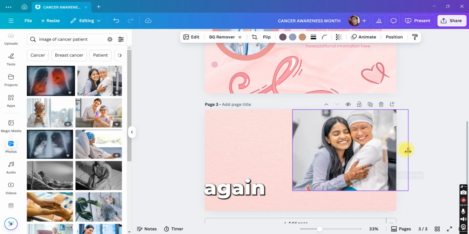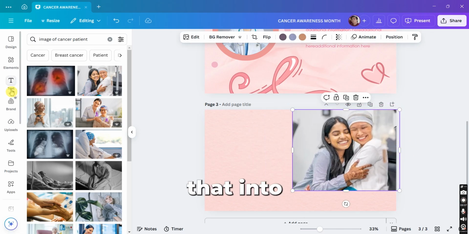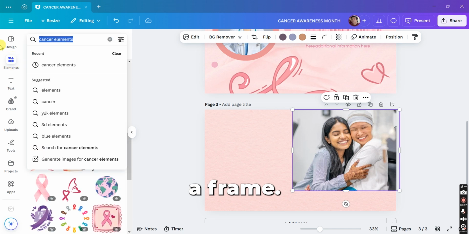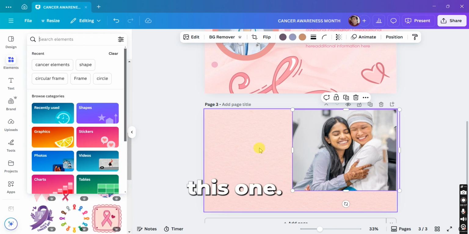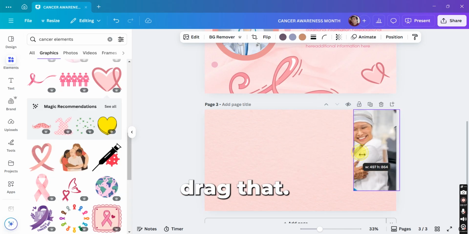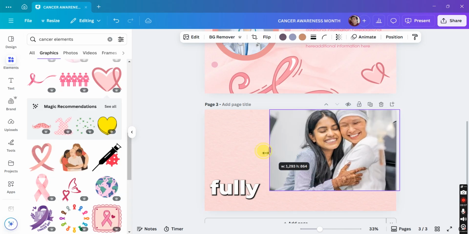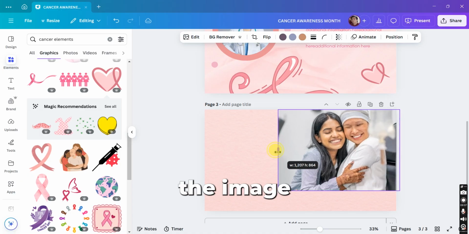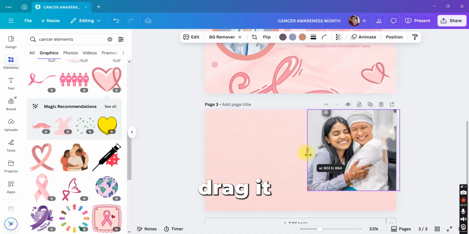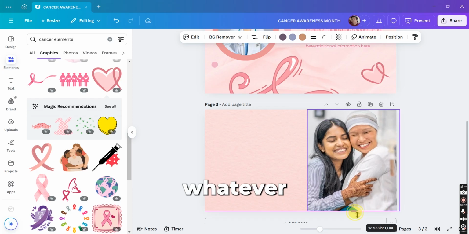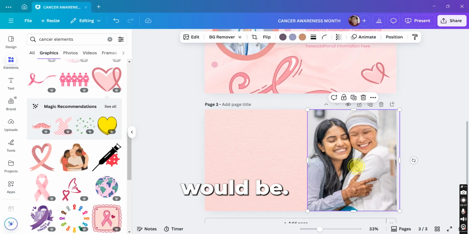And good thing is, again, you can put that into a frame, or you can just adjust this like this one. You can drag that. And if you drag that fully, it will basically max the image itself. So you can just drag it in, out, whatever your preference would be.